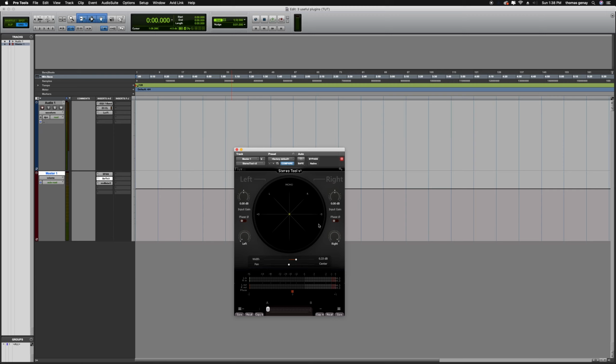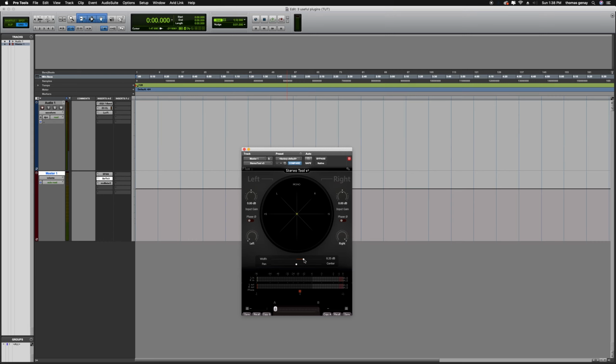Make stuff wider, basically. Try it on hi-hats. Try not to do it on bass. Bass doesn't like to be wide. It's not very good for it. And sometimes you get a little phasing once you get too wide, but use your ears, listen to your mixes in mono. If it's in mono and you go too wide, the sound will start to disappear. That's how you know you've gone too far. So generally for me, a dB or less is pretty good. Free plugin, check it out.